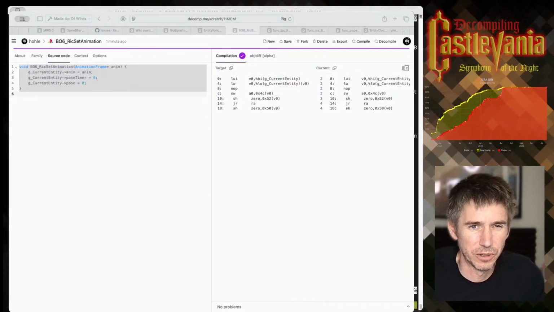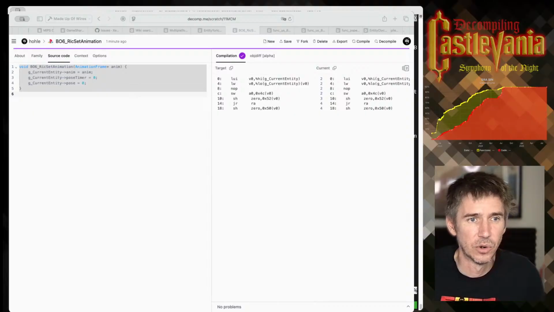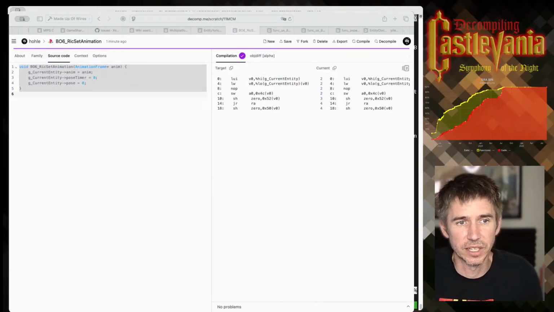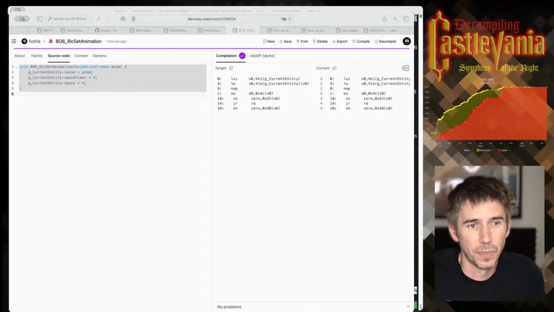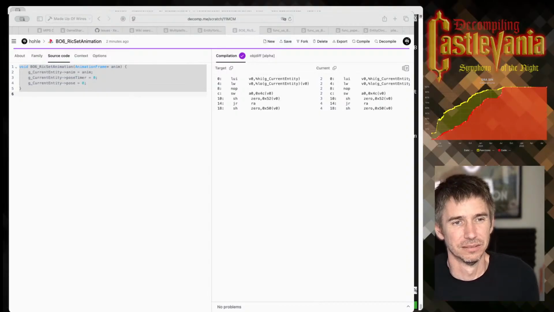So I will try to eventually structure this to look a lot like Richter. The more they look the same, the more likely it is that we can share code between them. Was the code shared originally? There's a lot of hints that say maybe. We know that there's a lot of copy paste. Is there anything in here that is unique?